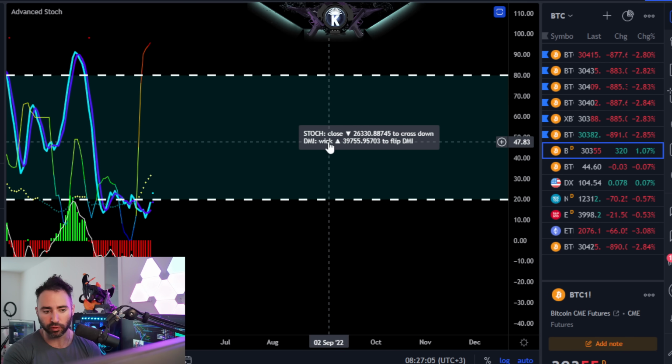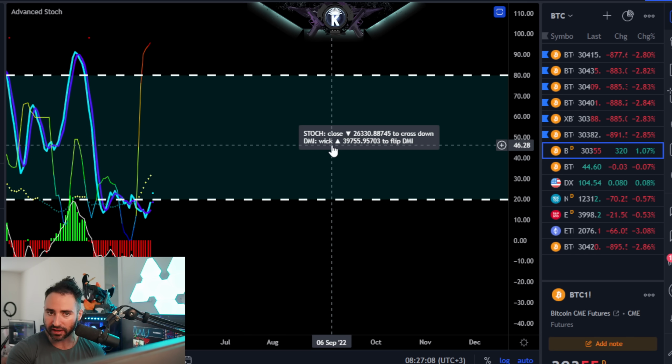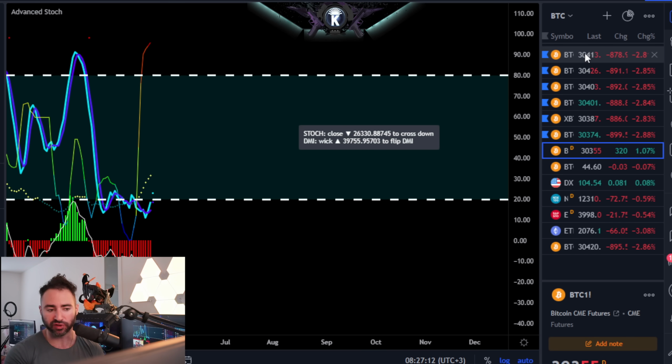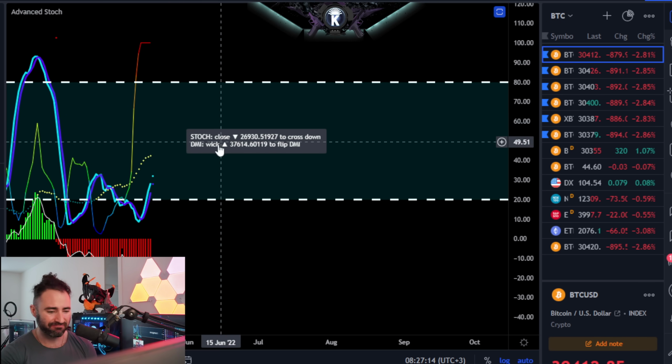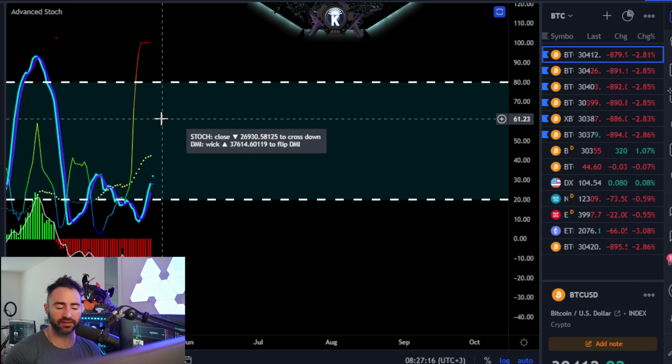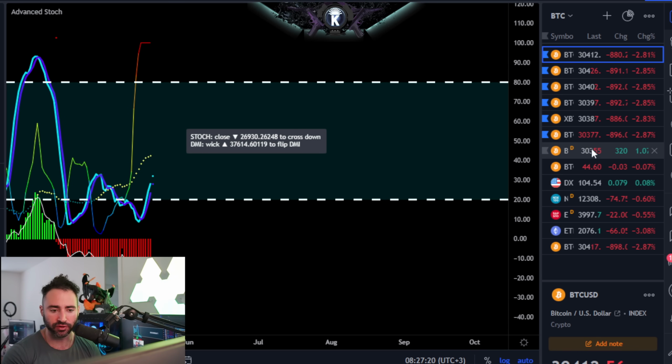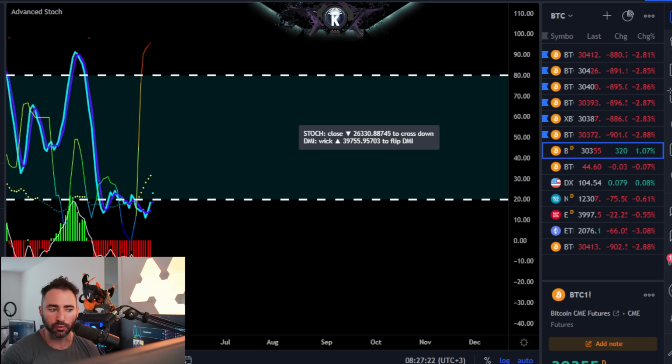The condition for remaining with upside momentum is as long as Bitcoin is closing dailies above 26,350, and then also for spot price action, which probably is not going to matter as much as CME here, but pretty much in the same area anyways, 26,900 or so. So those are rather close to each other. Until then, I would express caution.